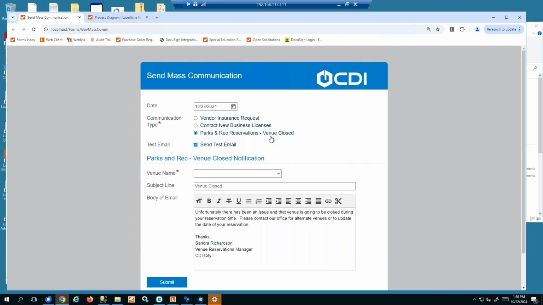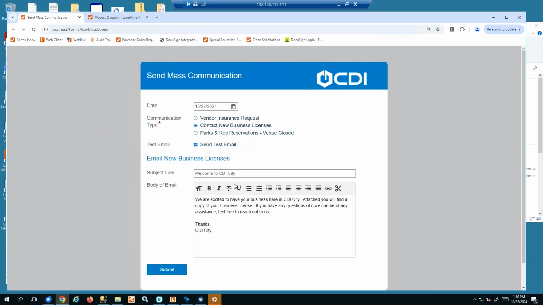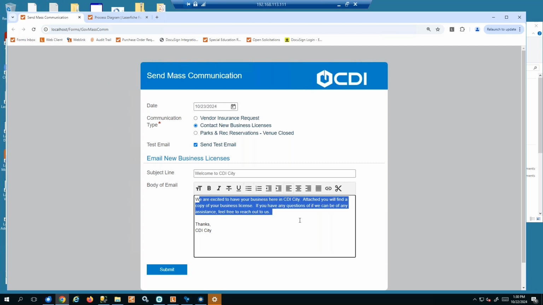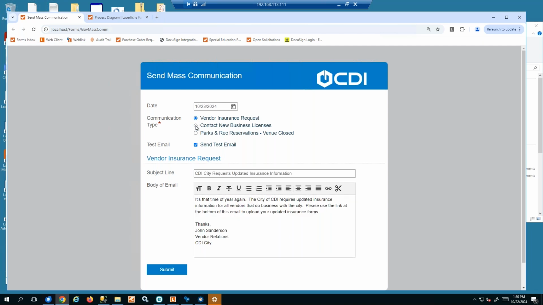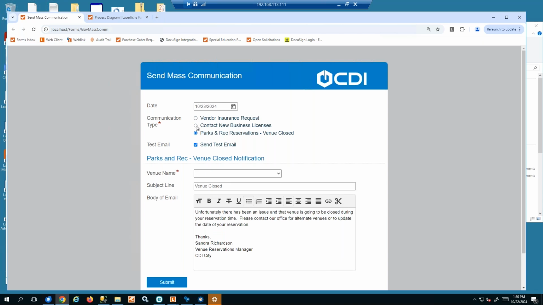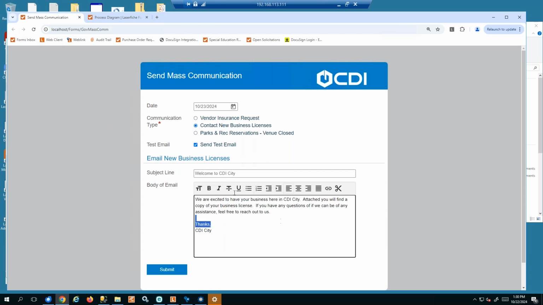But a storm blew through and all the tables were broken. And so you actually need to notify anybody who had reserved that location that the venue is closed until further notice. And so you can select this option to say venue's closed. And then as I made selections here, you could see that this body of the email section was dynamically changing based on the one I selected.